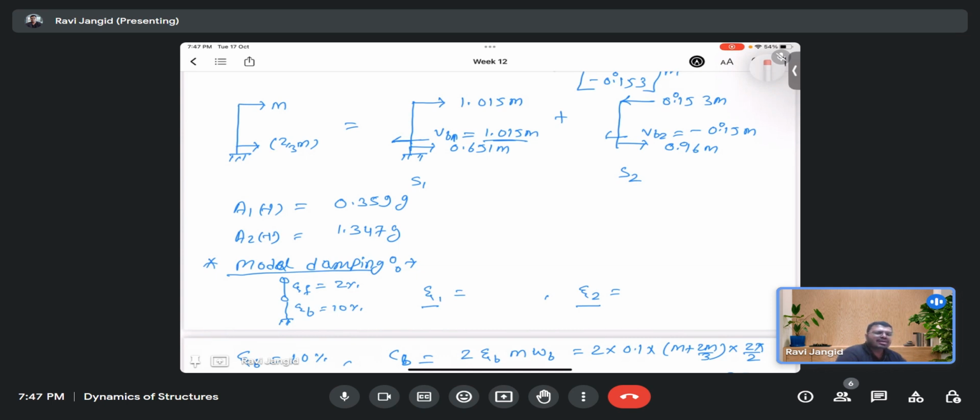In the multi-degree of freedom system, you won't get that many complicated problems. Simple two-story or three-story problems, so that you can solve them easily. You should know the procedure so that you do not need to think about it. And for developing the governing differential equation, you need some practice with typical questions.